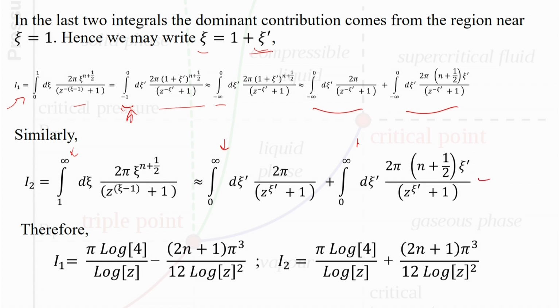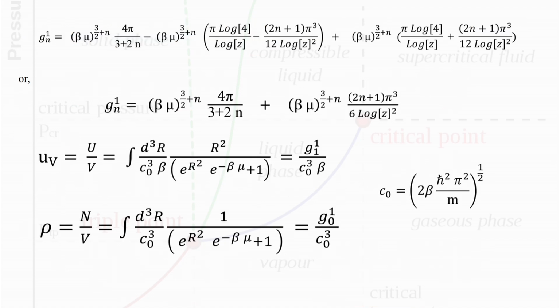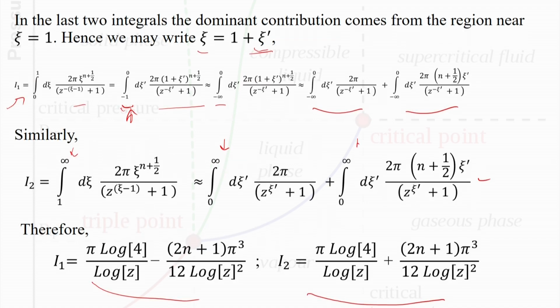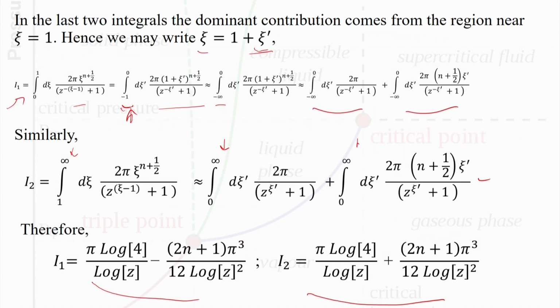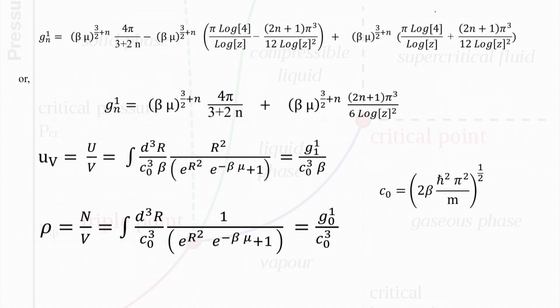When I do this integration, I finally end up with explicit results for I1 and I2. They look pretty ugly, but that is fine. I am going to be able to use them now. So, I am going to substitute that back in. Remember that once I get my I1 and I2, I put them back here, because this was I1, this was I2, and I get this expression. Then when I simplify it, these two terms cancel out, and I end up getting this.